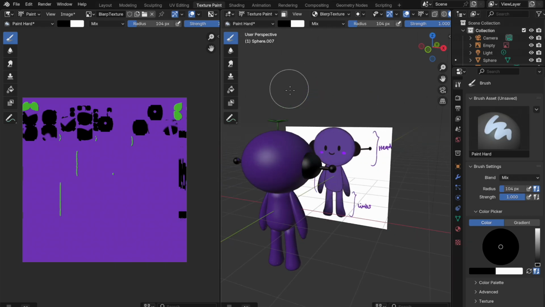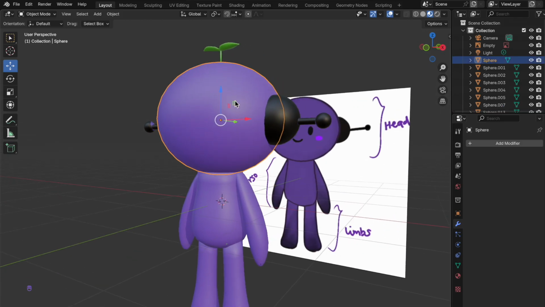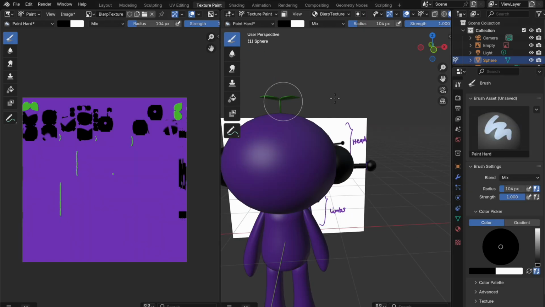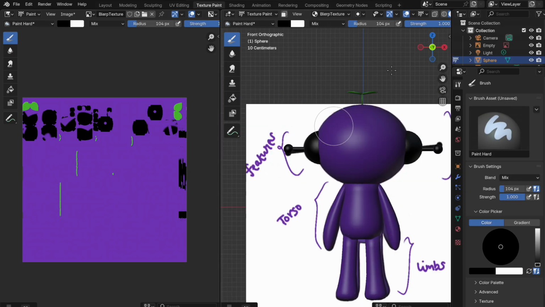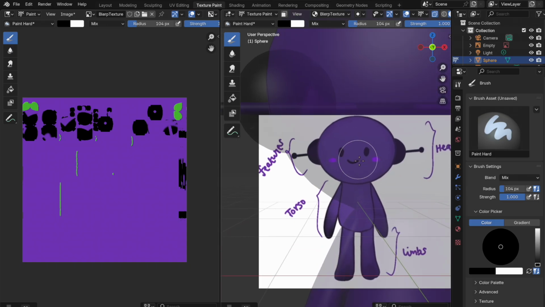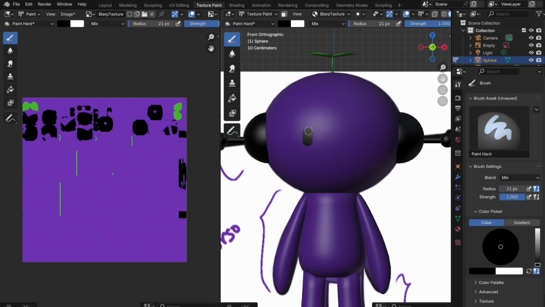Nice. All right. Now for Blurp's face, I'm gonna be more careful, but I'm just gonna have the face selected, right? And what I'm gonna do is make sure I'm in my front view. For Blurp, they have eyes and little blushes. So I'm gonna just draw on the eyes. I'm gonna make sure my radius is about the same size as the eyes on the back. So I think that's good, right? And let's just try and paint it on. So we have one eye here. Where's the other eye?